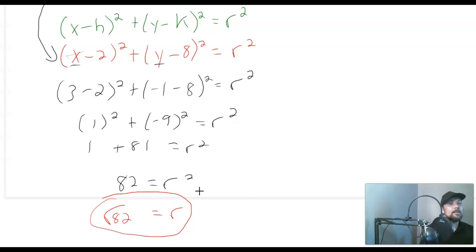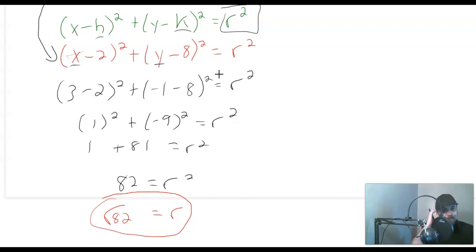The formula doesn't want just the radius. So if you go back to the formula where we're trying to put our equation together, what do we have here, right? We have h, we have k, we have r, but really we have r squared on the right-hand side. What I really want on the right-hand side is the radius squared. I don't really need to know what r is equal to. What I really need to know is what r squared is. And then I can replace r squared with the 82.